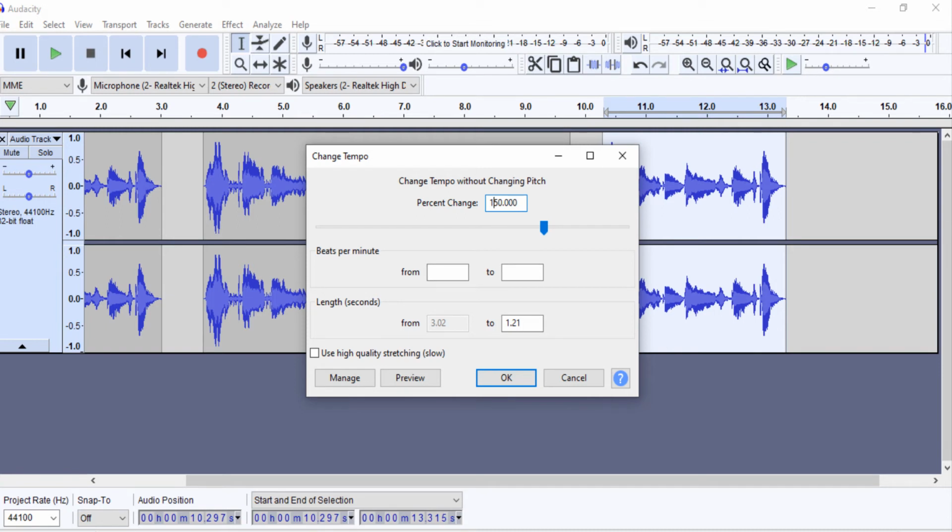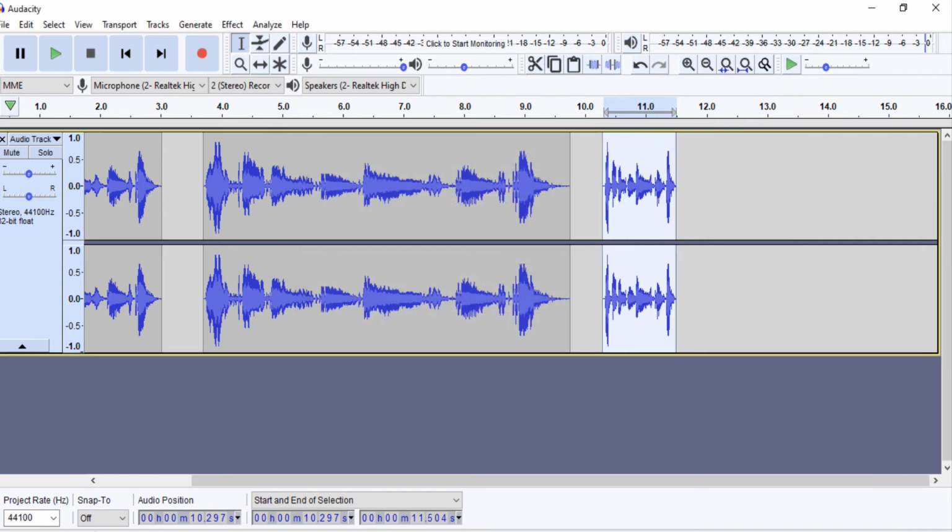So when we are multiplying the time by 1.5, that means the time has increased. So increasing the time means the duration, the length of the audio sample, must decrease. So let's check out the waveform. As expected, the duration of the waveform is now shorter than the original waveform. So now let's hear how it sounds.